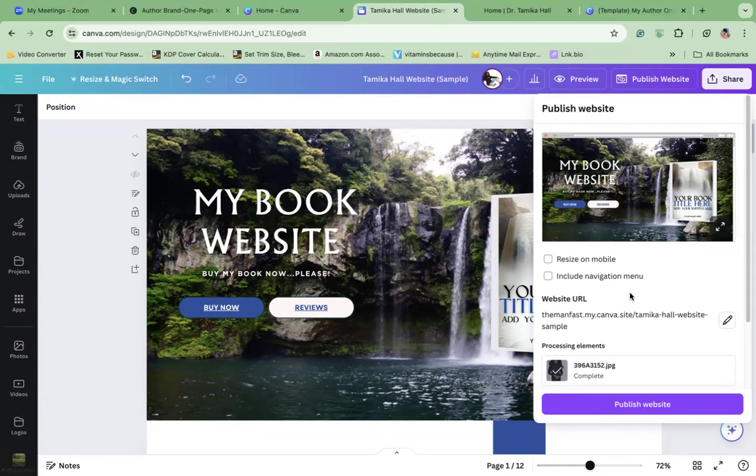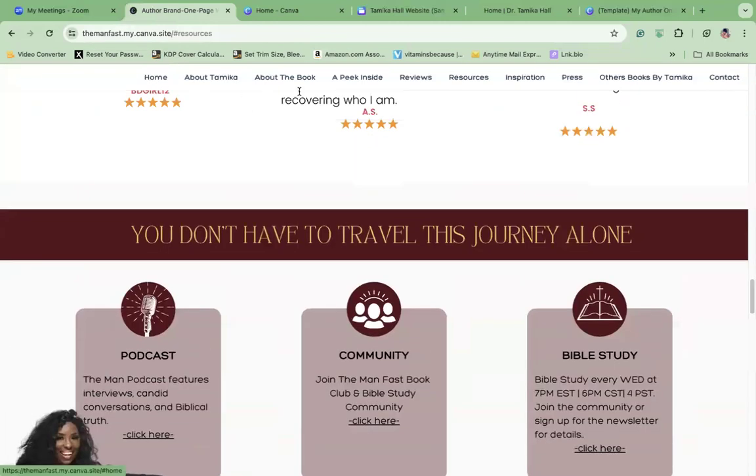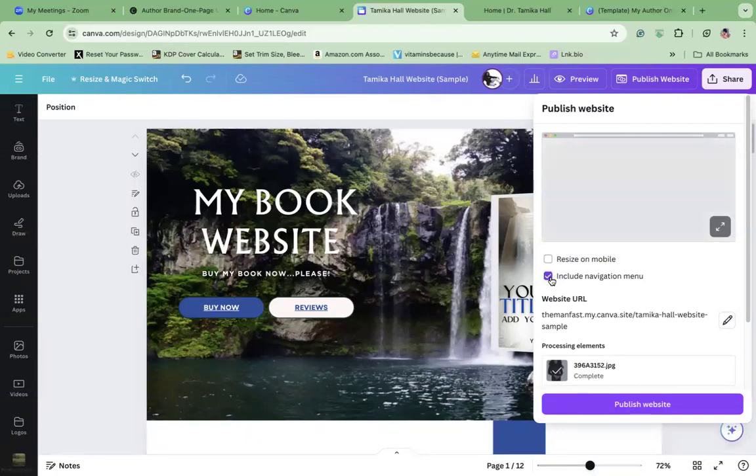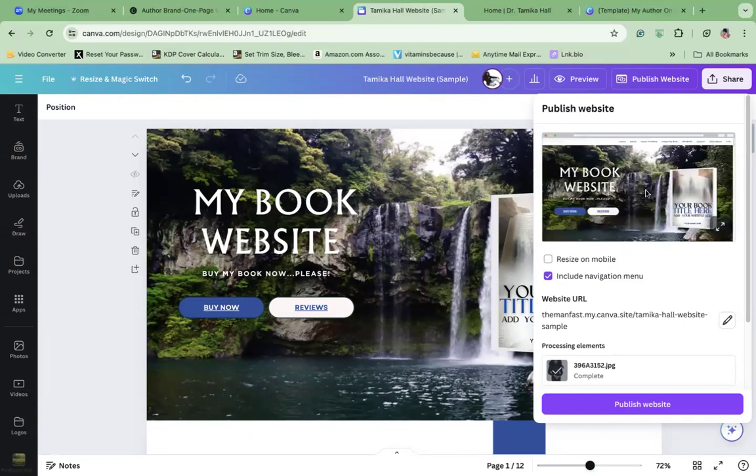If you want the navigation bar, that navigation menu, I'm going to click back over to my side. This is the navigation menu all the way up top, right? If you want the navigation menu, make sure that you click this here. Now, you actually can start this process. You don't have to click publish website at the bottom, but hopefully it'll still be there for you when you get ready to go. So you'll click include navigation menu, wait for it to populate itself up here, and you can see where all across up there, we get our navigation bar.